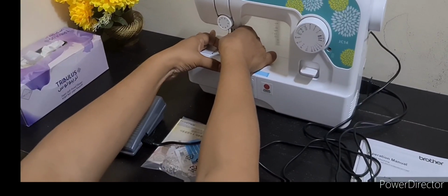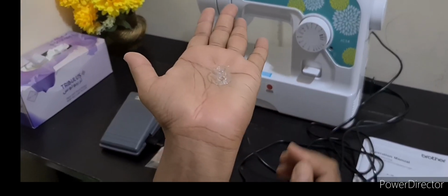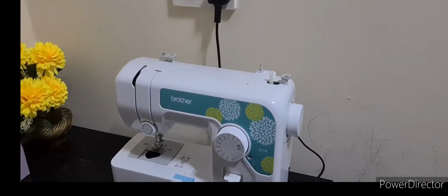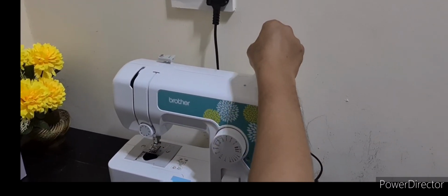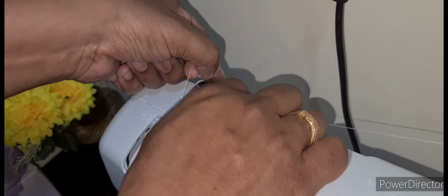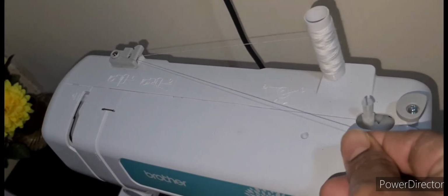So here we can get the bobbin. We just have to remove the cover and take out the bobbin. So this is the bobbin. Now we have to pull this one up and then put the thread here. Put it here, then stretch it, then just rotate it, twist it. See, it is shown in this picture. Do like this only, then bring it here.